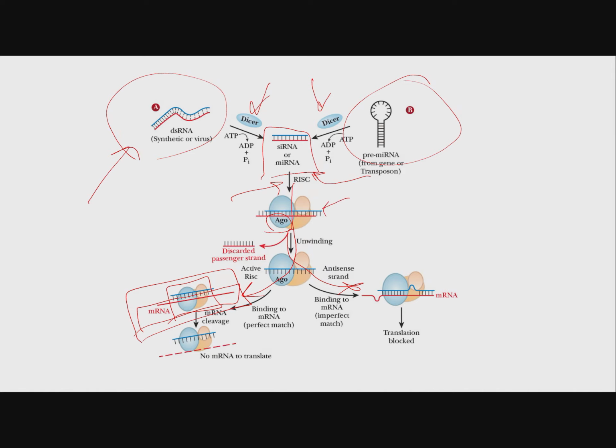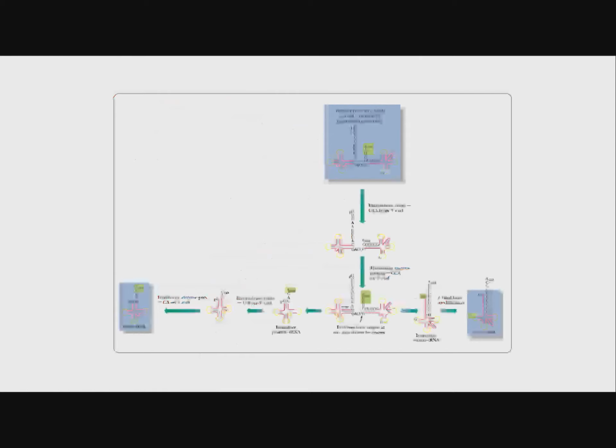When the binding is perfect, the enzyme slicer cleaves the mRNA, so there's nothing to translate. When the binding is imperfect, it just ties up the hairpin loops. Actually, there are some hairpin loops that form, and the RISC RNA complex can't be translated. So in both ways, it stops the production of proteins by interfering with the way that the RNA polymerase will interact with the mRNAs. So that's what RNA interference is and what small interfering RNAs typically do.